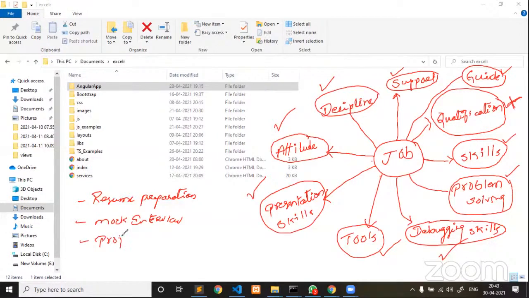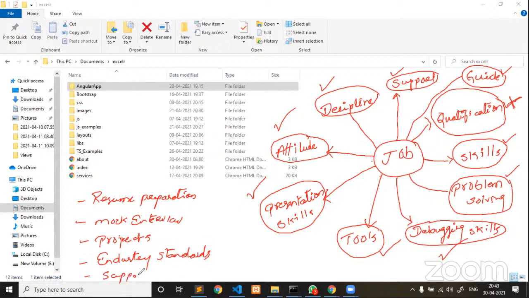Project information will also help. We'll also help you guys to learn some industry standards. Industry standards are very important. So we'll also support you right after a job.